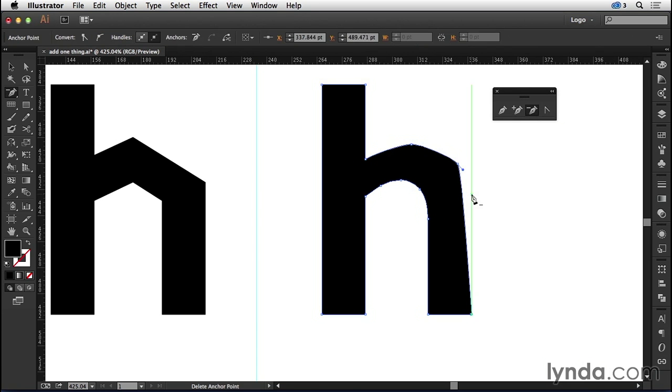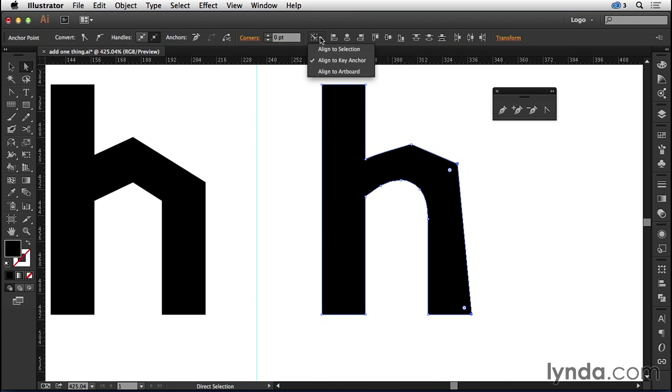For those anchor points that are left, I'm going to convert them to corner points as opposed to curve points. I'll then select that anchor point and that anchor point and align their right edges to the selection.